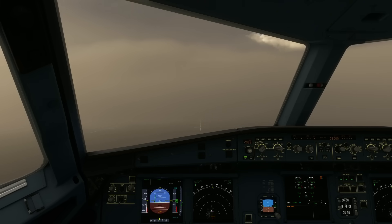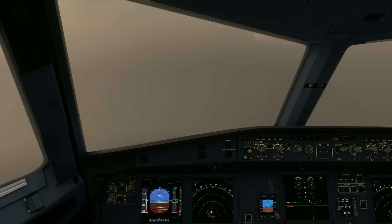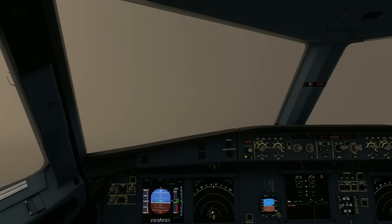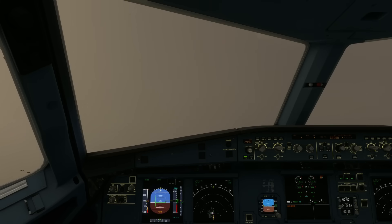Flight 4311 had just come 6 feet away from crashing into the French countryside. If you're 6 feet tall, stand up — that's how close an Airbus A320 was from hitting the ground. If the pilots had not started the go-around when they did, this plane would have slammed into the ground, and it would have been a very different story.